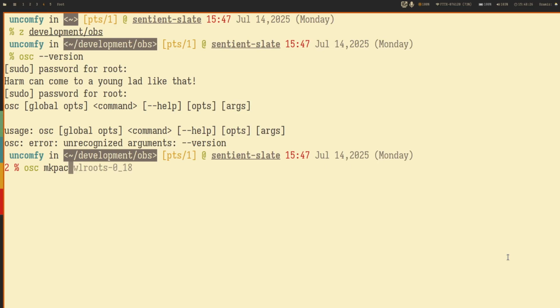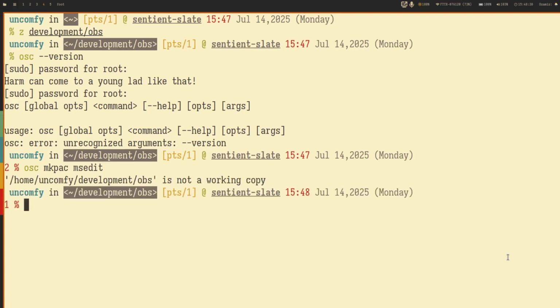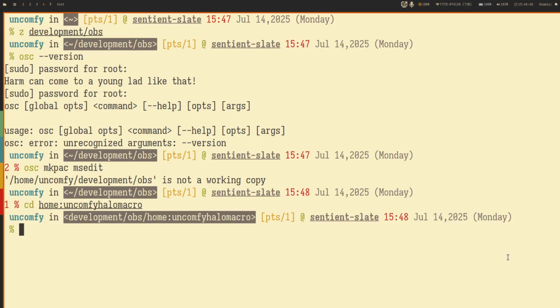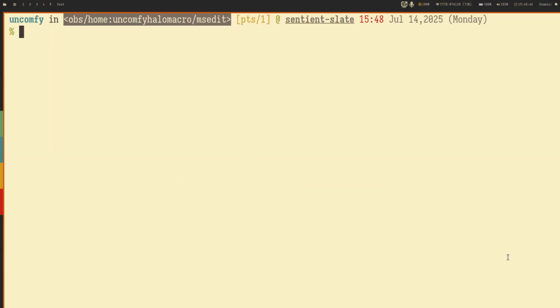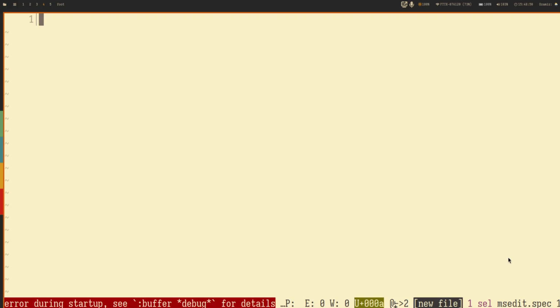But for this one, we'll just name it msedit. Oops, I have a hiccup here. You need to go to a project first before running mkpack or make package, and then cd into the package, and then edit msedit.spec.